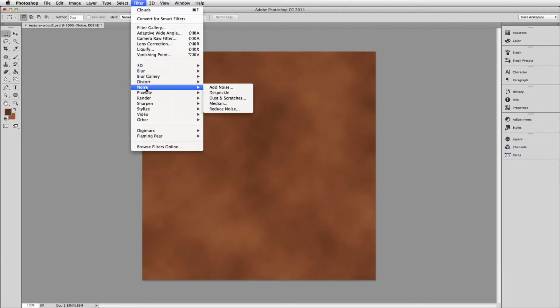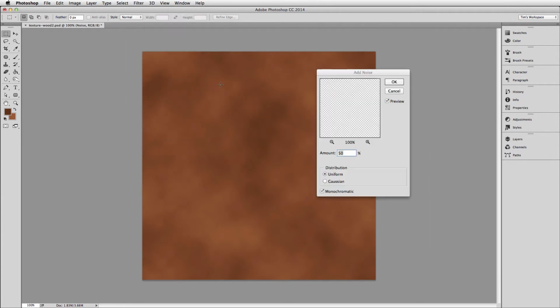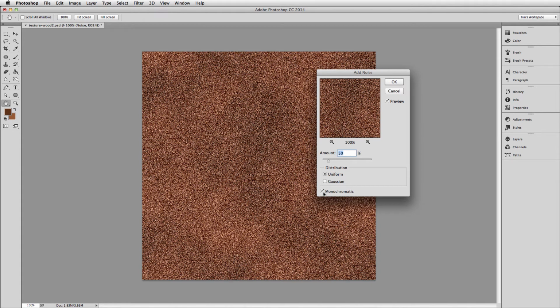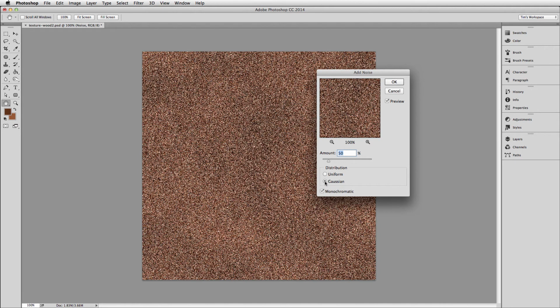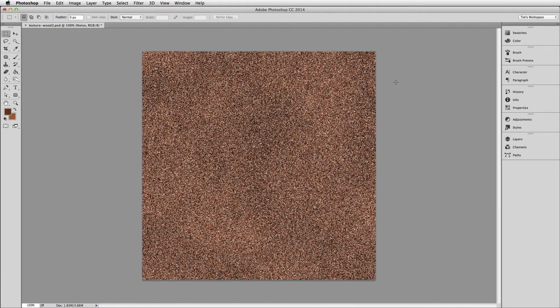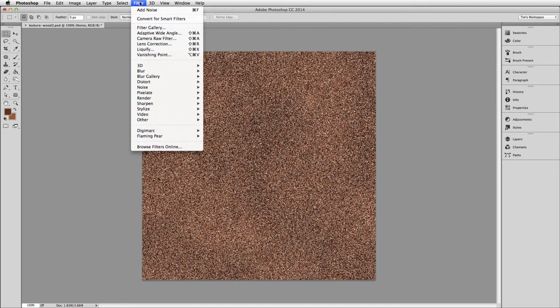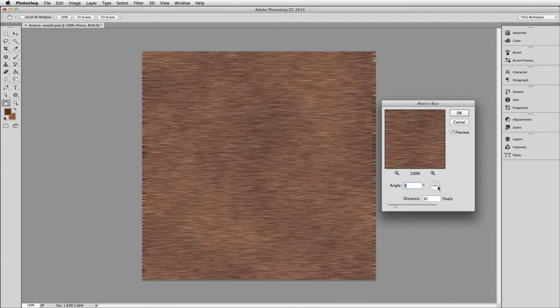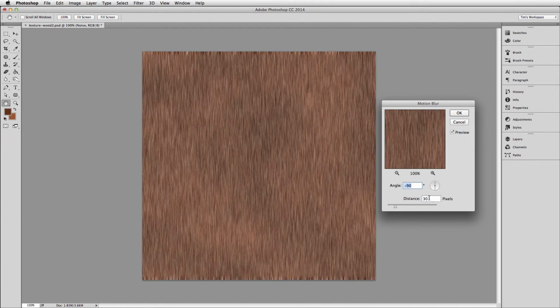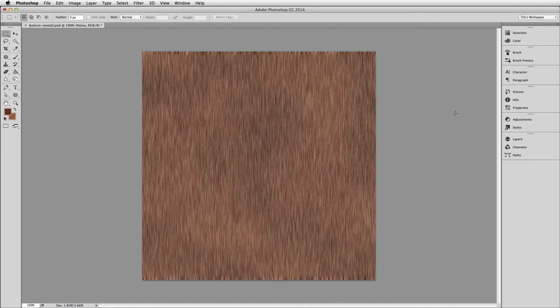Filter, noise, add noise. Let's try Gaussian just for a little bit of a difference here. Then we'll hit OK. Not much of a difference, but then we're going to go to blur, motion blur, and this time we want it to go 90 degrees and hit OK.